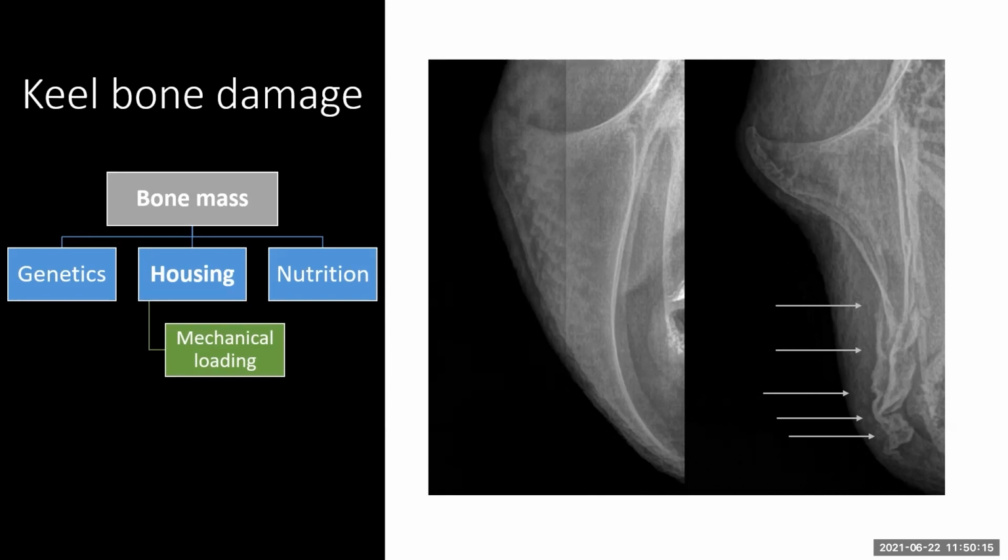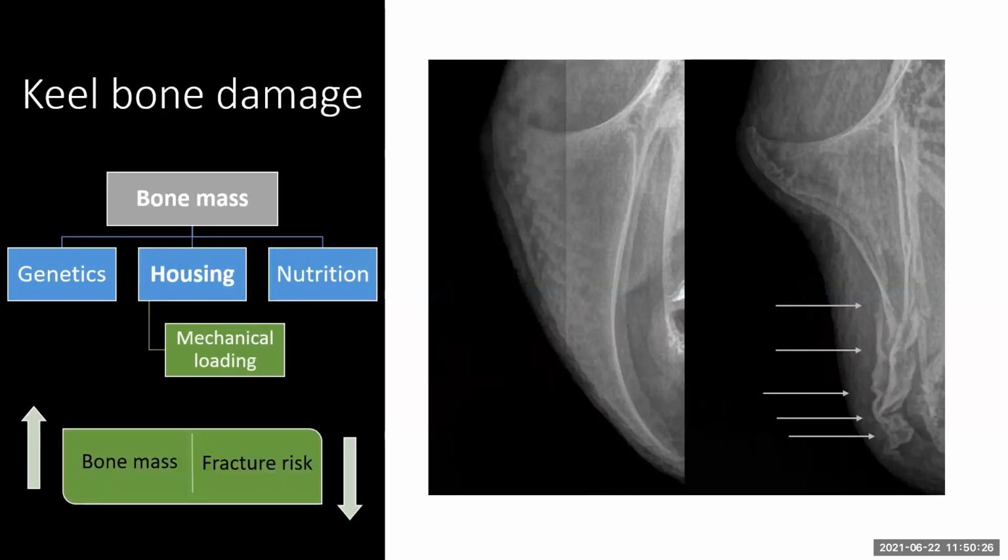Research has shown that the hens reared in aviaries have indeed larger keel bones compared to cage-reared hens, and even showed reduced bone fracture prevalences at end of lay, meaning that housing design during pullet development could be used to grow pullets with less osteoporosis and lower chance of keel bone damage. However, these studies did not look at how different genetic strains were affected, nor did they assess the specific load-bearing behavior performed in the different pullet housing systems.